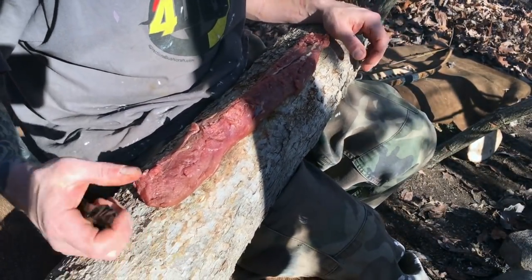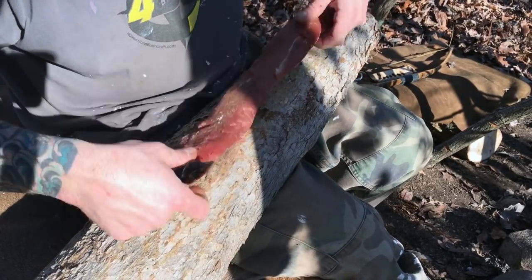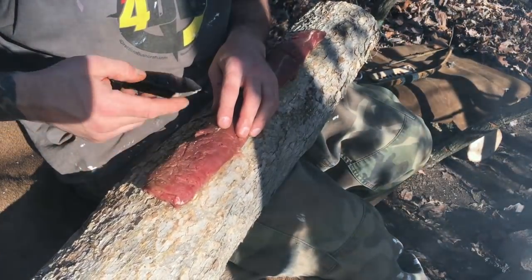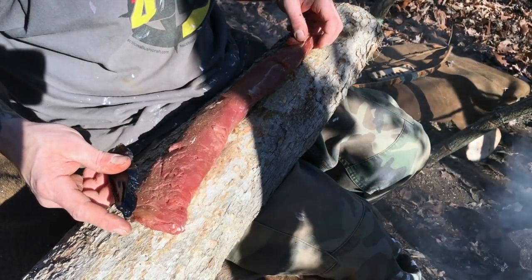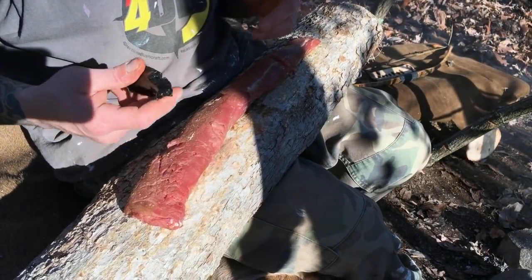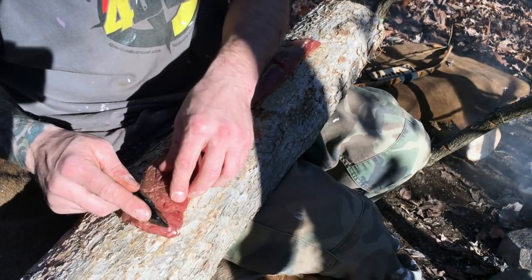This is white-tail deer tenderloin. We're gonna smoke it over the fire and make jerky. It's how the Native Americans used to preserve their meat. They would cut this into thin strips, the thinner the better, hang it over the fire, smoke it about 24 hours or 48 hours.